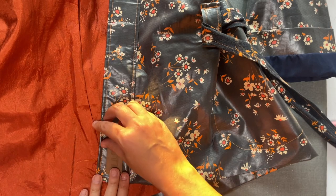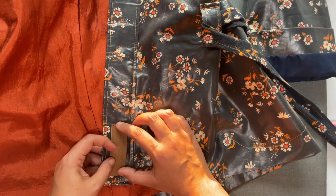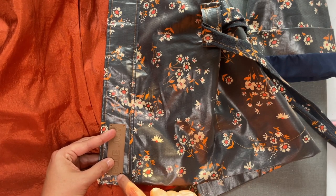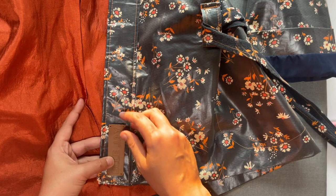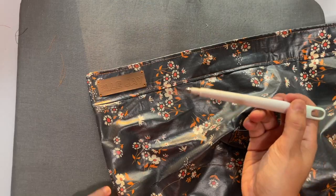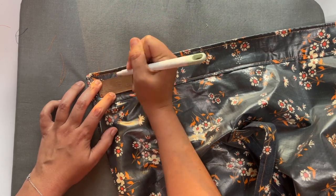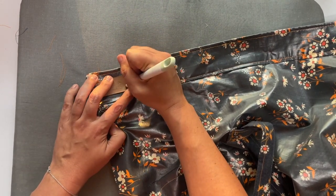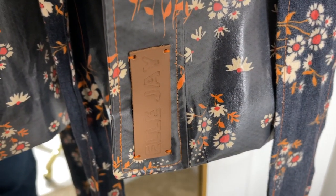Next, head to your sewing machine and tack down the corners through the four holes you made, using either a zigzag stitch that goes back and forth or something you'd use to sew on a button. Of course you can always hand sew this as well. You might also want to take a blunt edge tool and outline your letters just to make them pop a little more — this last step is totally optional.